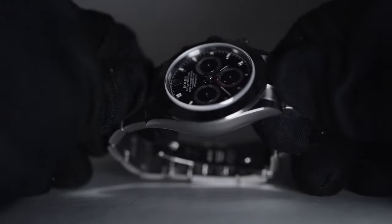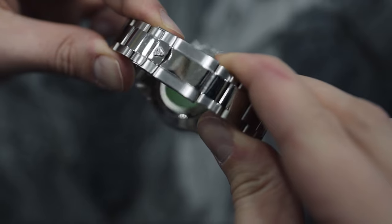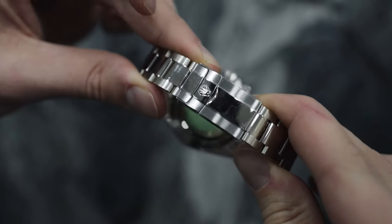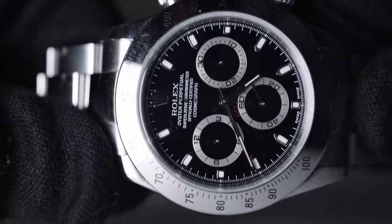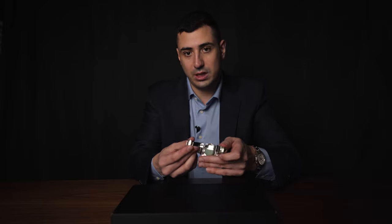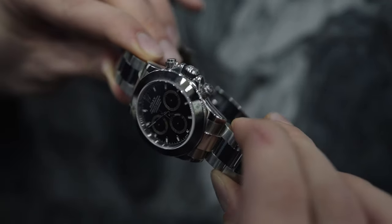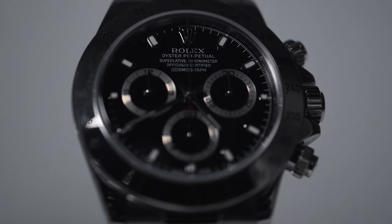This is all stainless steel. I'm wearing the Rolex white dial version — same watch, just a different color. These are pre-ceramic models; I've got a 2008 and a 2005, both full set with box and papers. The current model is very similar except it has a black ceramic bezel, and there are some clasp changes too. You can see this is the old clasp that these Daytonas used to have.